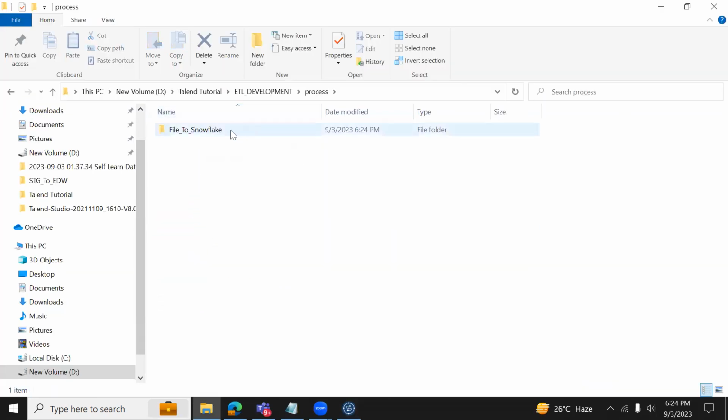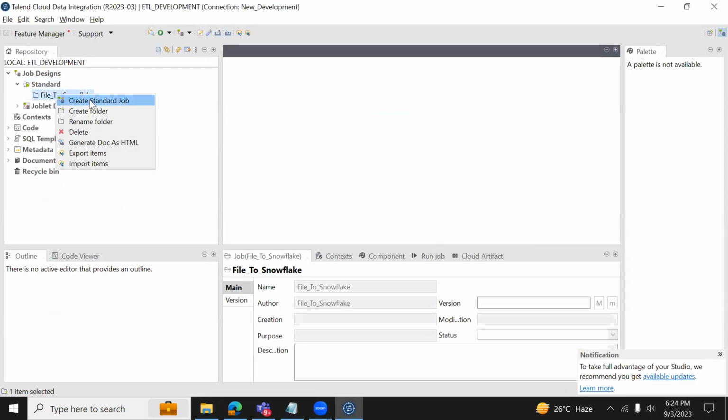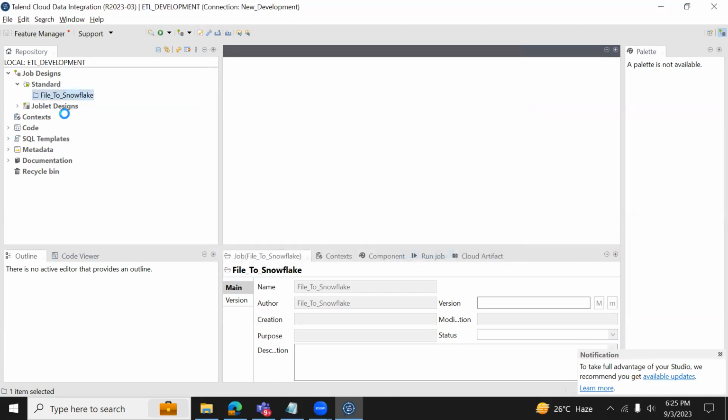See, in process, you've got the folder now. I'm creating a new ETL job, a standard job. Right click here, create a job. So what is the purpose of this? The purpose of this, customer, so job underscore customer data load. At the end, I want to maintain the target table and some random name I'm providing, job underscore customer data load. Okay, click on finish. So I have created the ETL job.